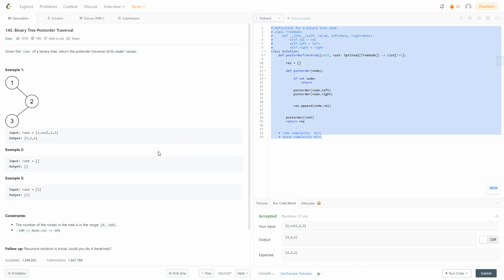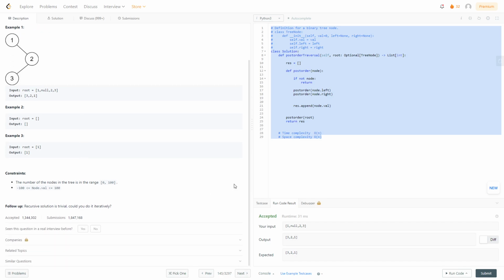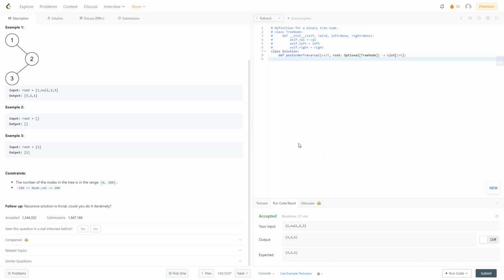Okay, so this was the recursive solution. Let's check the iterative solution. I'll just delete this. So how can we do the iterative solution?